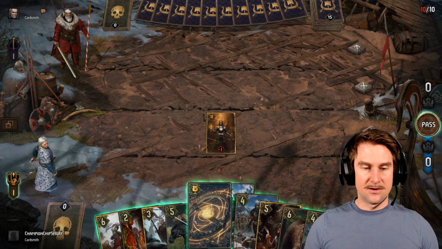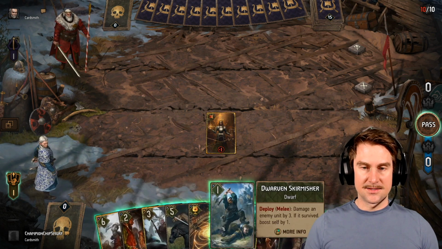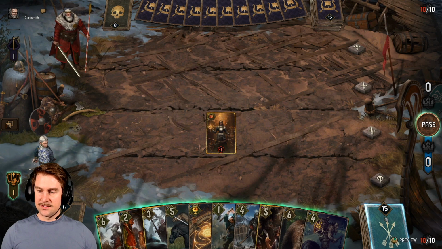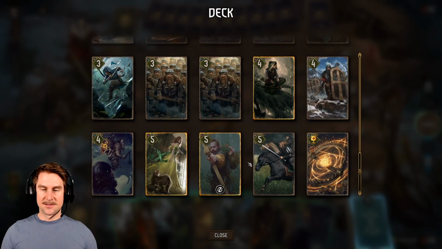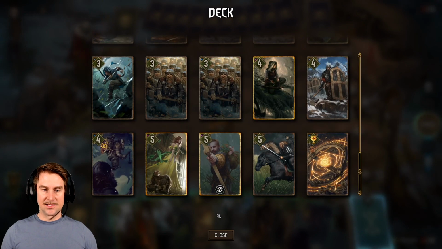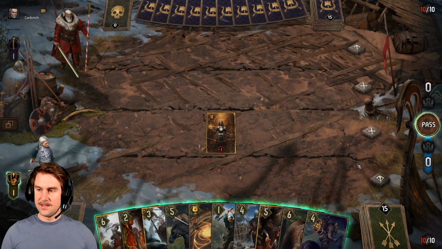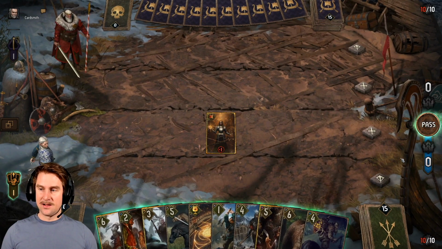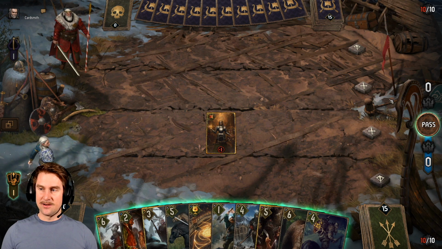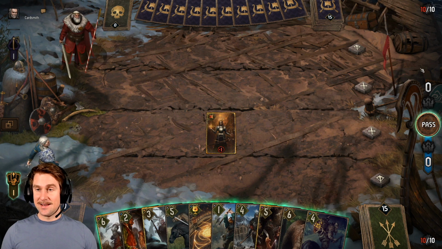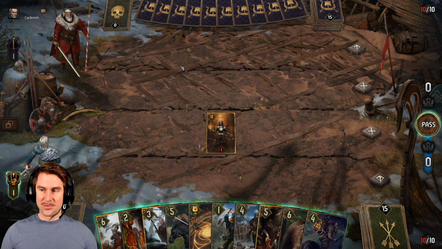These cards right here are the cards in our current hand. This stack of cards right here is our deck. These are the cards that remain in our deck that we haven't drawn yet. And as you can see, if you right-click on that, it shows you everything that is still in our deck. This is the pass/end turn button. These numbers right here are our point total for our side of the board, and this is the enemy's point total for their side of the board.